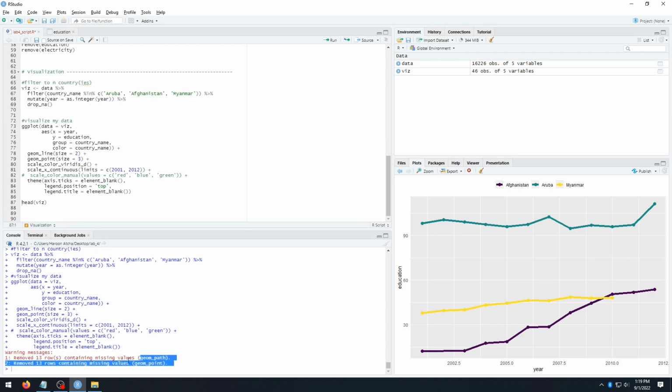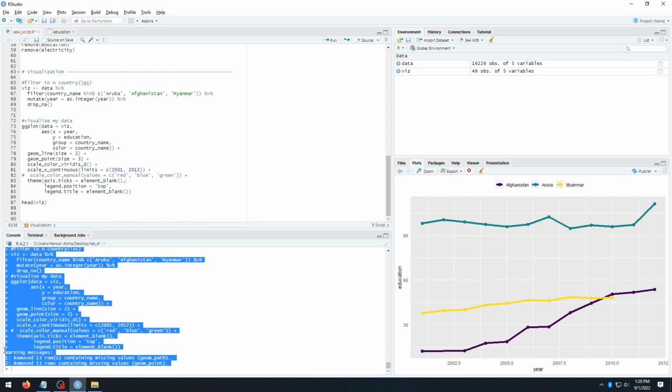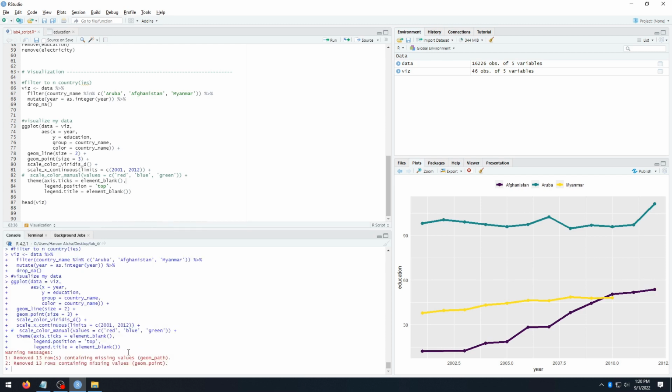So it's just telling us, hey, just so you know, I'm not showing several points in the viz dataset. And I would say, yes, I know that, because I knew that there were more points out here for Myanmar and Aruba, and I didn't want you to plot those specifically. So this warning for us this time, that's okay, no problem.